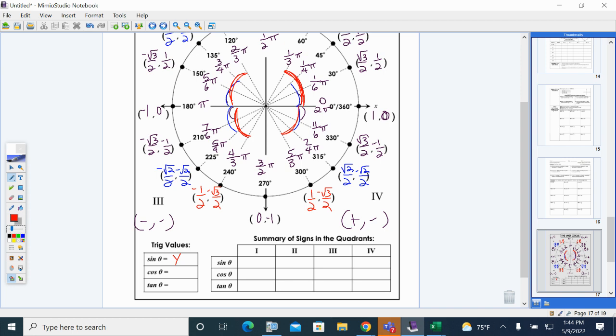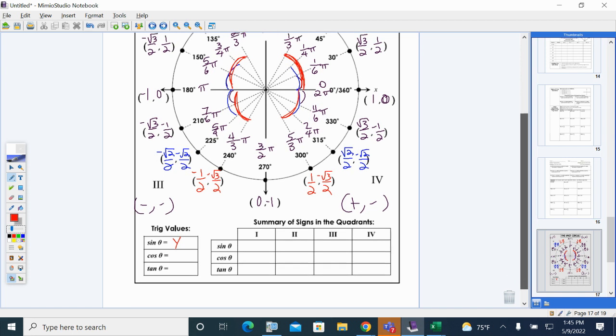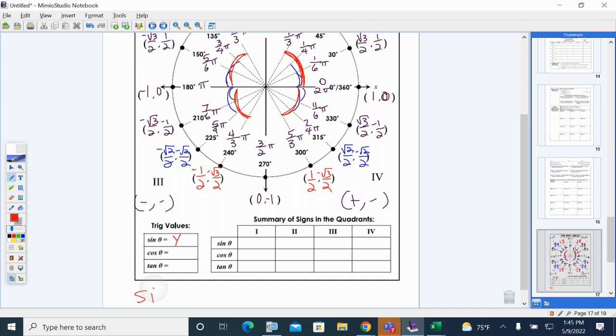So the significance of the unit circle is this. If I were looking for, say, the sine of 300, you go to the 300 degrees, sine is y, so it's equal to negative radical 3 over 2. Now that's the quick and easy way of explaining it, and I'll explain more in just a little bit. But cosine is the x coordinate, and tangent is y over x. So you have to know those.